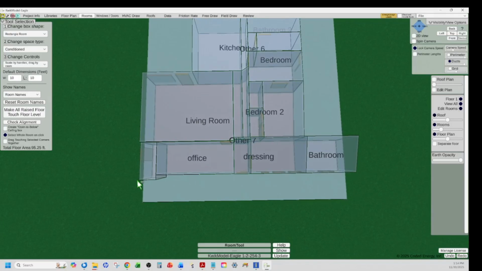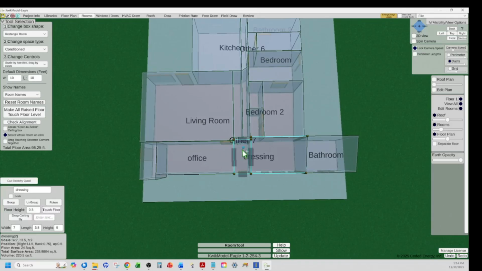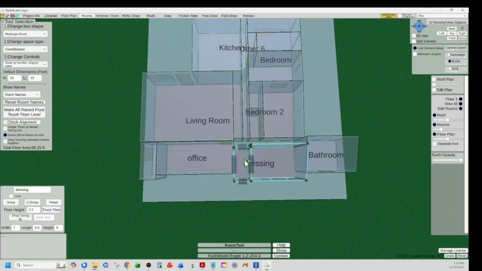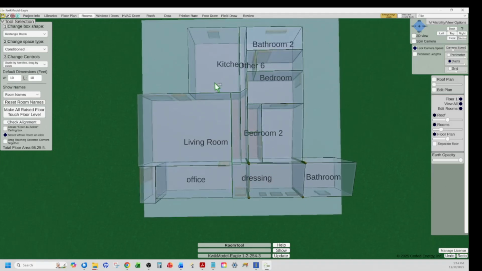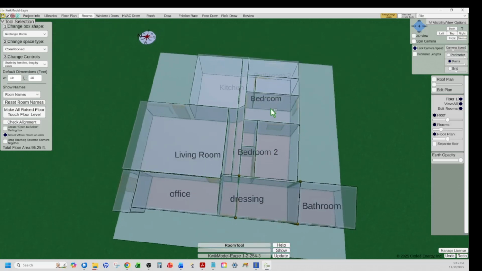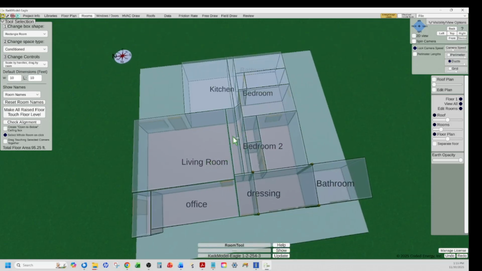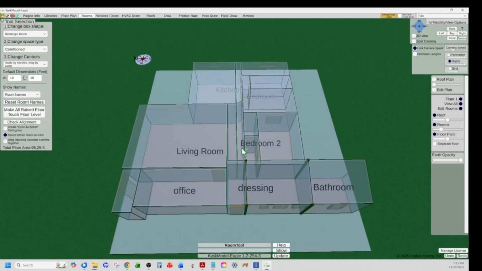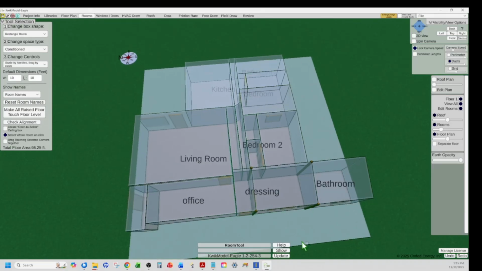And so grouping is important because anything that doesn't have a register in it needs to get grouped with another room. And so that's basically what I'm doing here. Anything that says other, like this little closet here, we'll group that, make that go away, and that looks pretty good. There's a few extra boxes in here, but those are fine. Don't worry too much about those. A lot of those interior walls will actually go away when you click on the data tab and it processes the rooms.